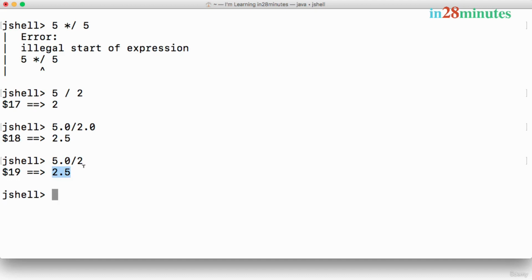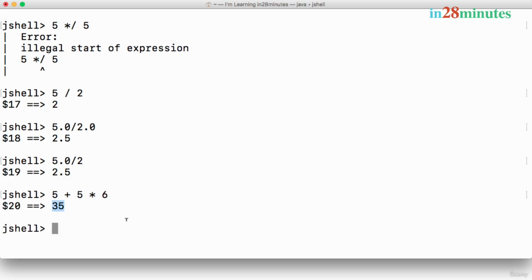Let's move on to another operation. So 5 plus 5 into 6. Think about this. What should be the result of this? Will it be calculated as 5 plus 5 and then the result is multiplied by 6? That would mean 5 plus 5 is 10, 10 multiplied by 6 is 60. Or would it be 5 plus 5 into 6, so 5 into 6 is 30, 30 plus 5 is 35? Which one of them is true?